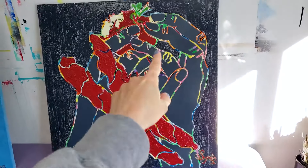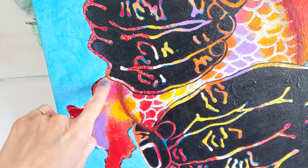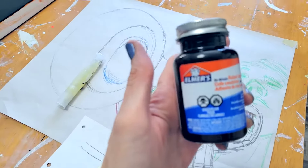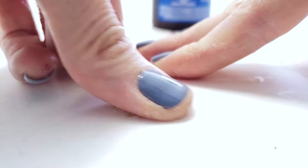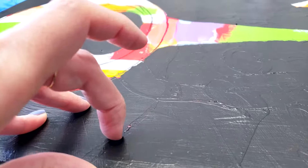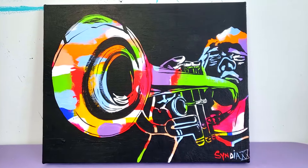Masking. With acrylic paint, masking is used in abstract art, as opposed to watercolor where it's used to keep whites intact on the paper. Masking tape is often used to block off certain areas and create big blocks of color, but it can be limiting because it only creates straight lines. That's why I like to use rubber cement — a goopy glue that when it dries becomes sticky, like the peeling glue on the back of a new credit card. I made a full video on this technique, it's one of my favorites. You can use rubber cement to create motifs, write a quote, it can be used in many different ways.